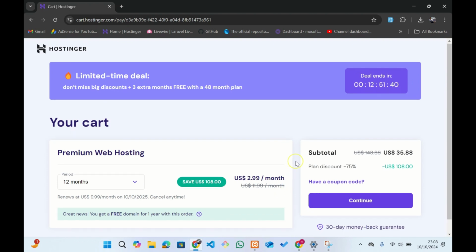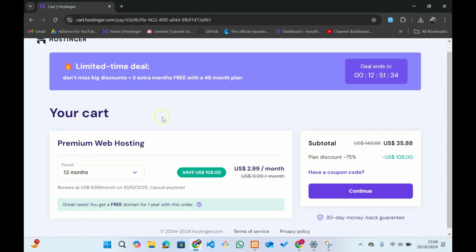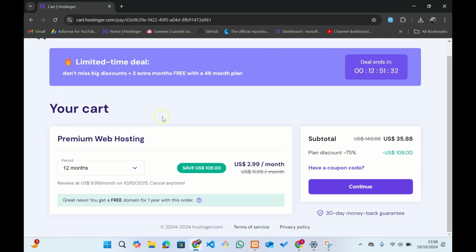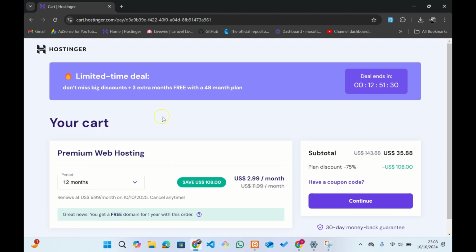Then you will make your payment, and then automatically it will direct you to the dashboard. So after making the payment, you can confirm your payment and everything. So then you are being redirected to the hosting dashboard.